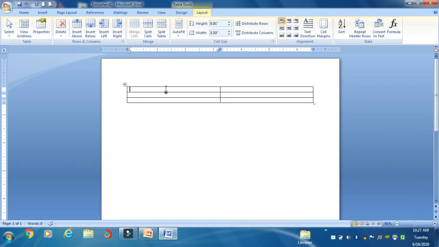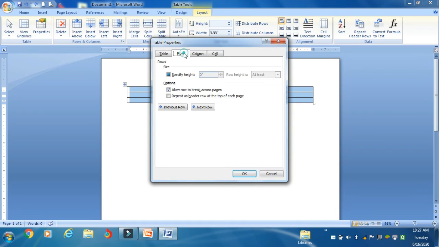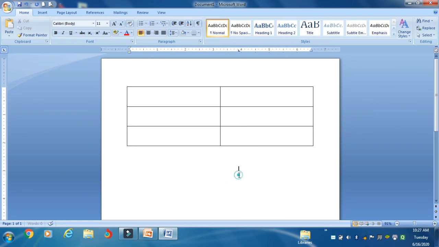We can even do it for multiple cells also. For that you need to select the multiple cells, then layout, properties, row, then specify height. See, we can adjust the height of a row, either a single row or multiple rows.